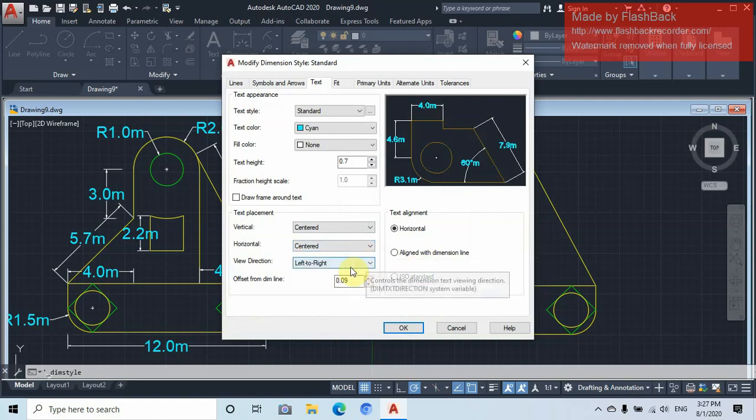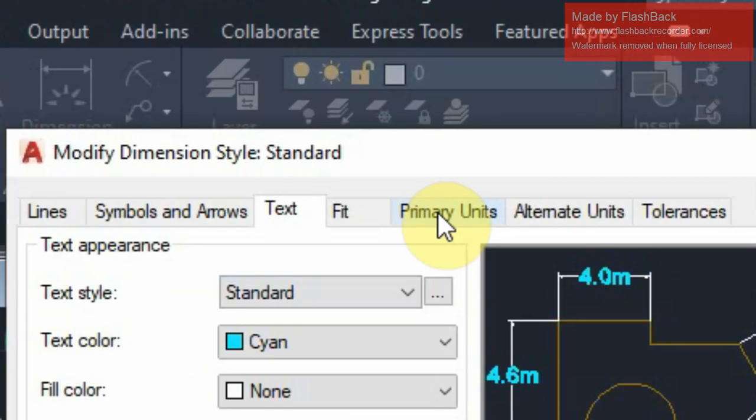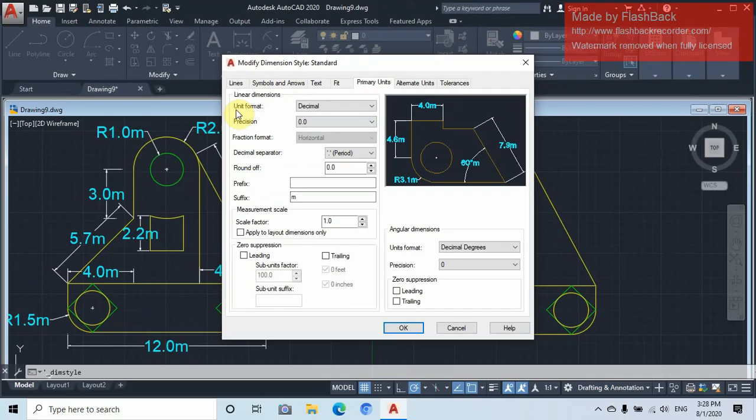Now the first thing I want us to do here is to go to the primary. Okay, go to the primary, drop down, then let's come here to the unit format. The unit format, let's put decimal, then precision, we'll put it at 0.1.